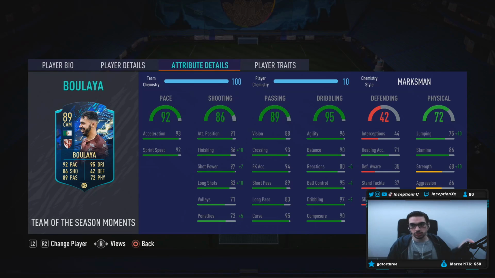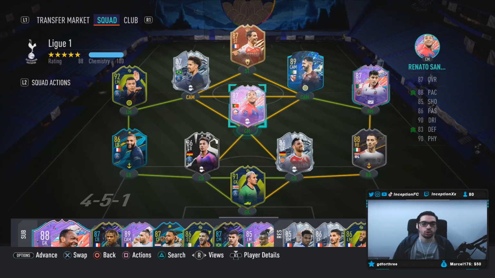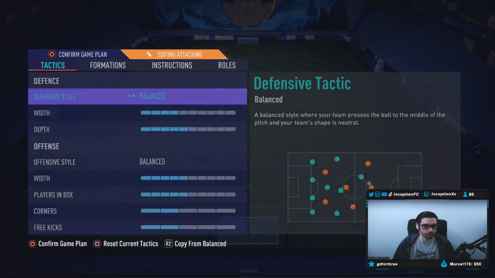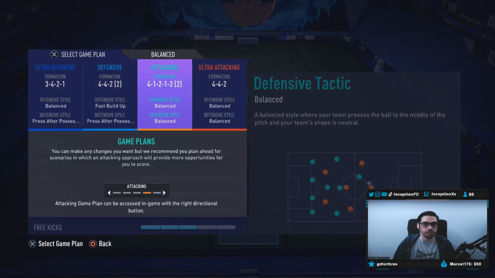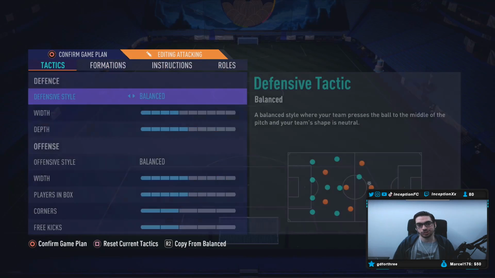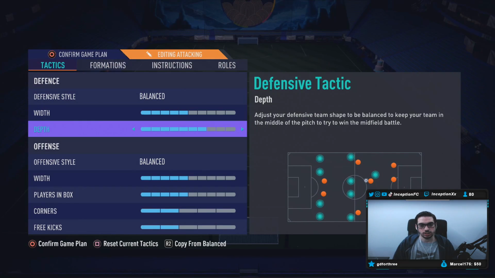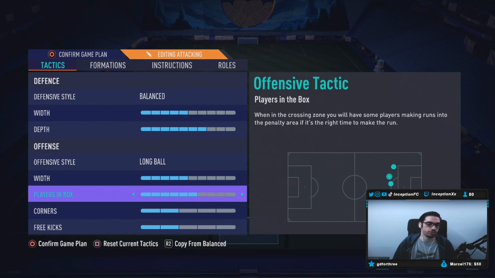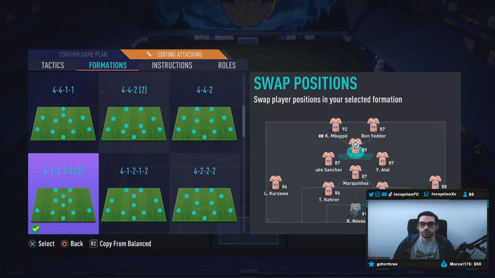Base card stats for physical, we're working with 86 for stamina, 75 for jumping, and then strength at a 78, which is okay. So with this card, we are going to be trying him out in the striker position, although I do mostly see him being used in the cam position. We'll do 5 and 7, 5 and 6, long ball to force attacking AI, and then we'll have Boulaya up top, Ben Yedder through the middle.